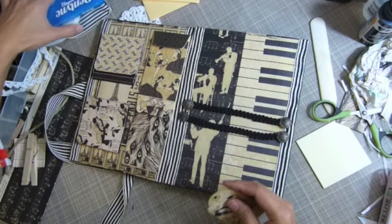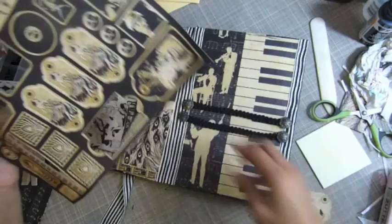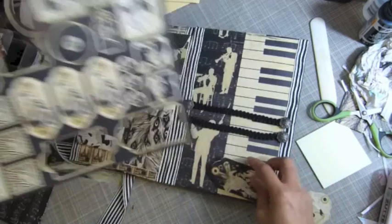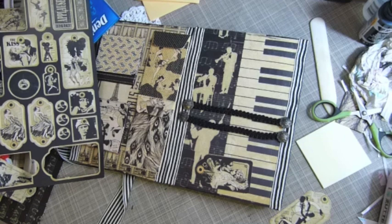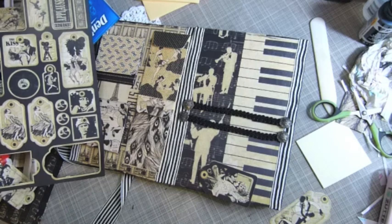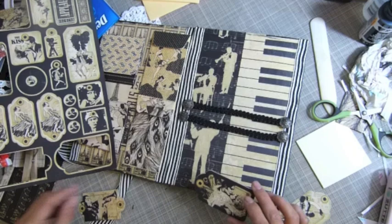add some more tags or stickers on the collection. So maybe I'm going to use this cover right here. This is just to support when you insert the card like he did, remember? When you insert the paper, you have to have something to support it, otherwise it will fall off. This one has to be tighter, I will adjust it later. I'm not sure I'm going to use this one. Maybe I'm going to use this one.